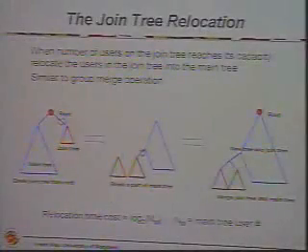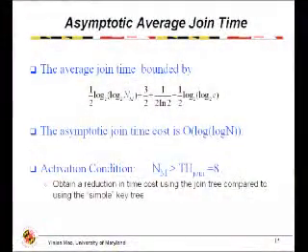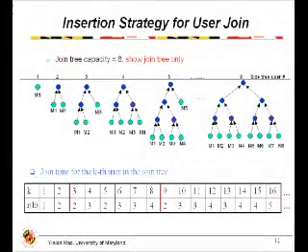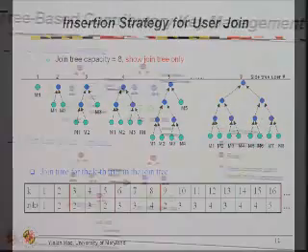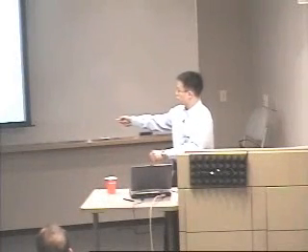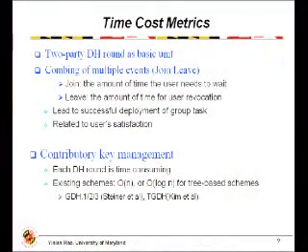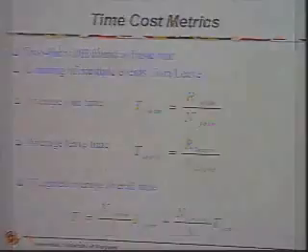Let me go back to this one. In all the existing works, the assumption is like this. So when they perform this, it will spread out to these people. And then the assumption is these people are synchronized. These are done in parallel. So the time cost is computing it in parallel. They can compute at the same time.